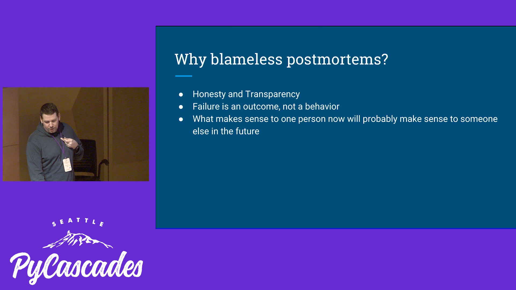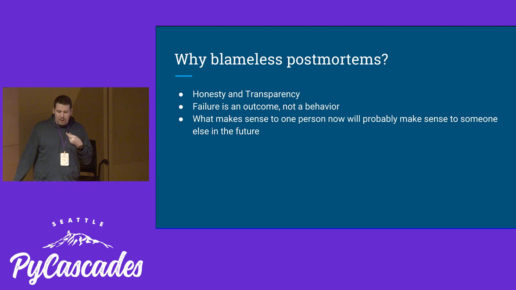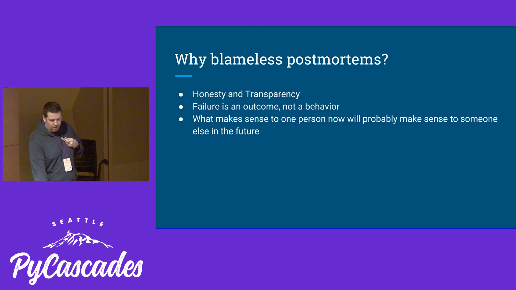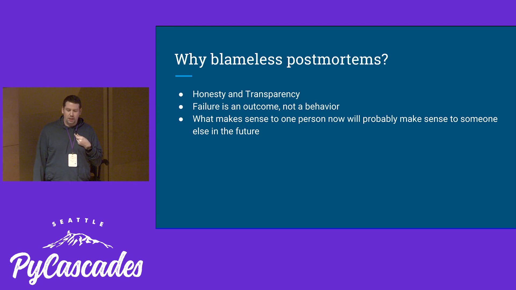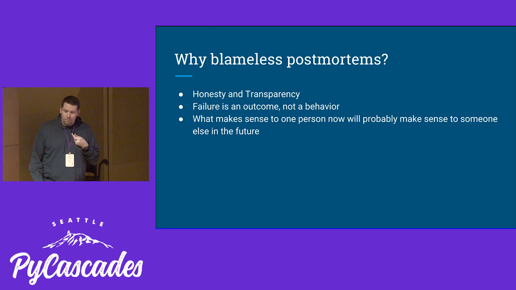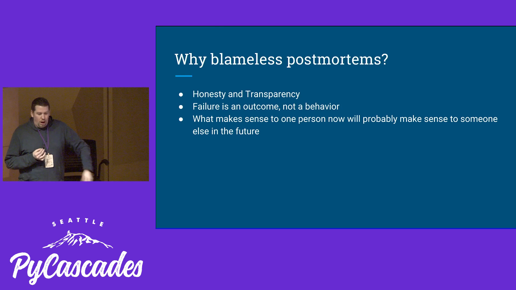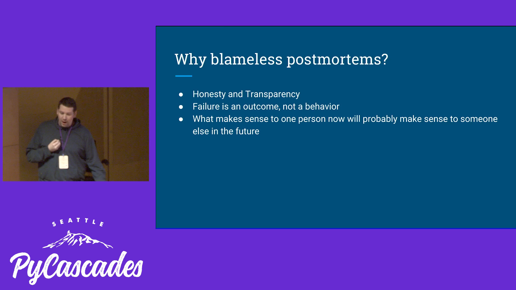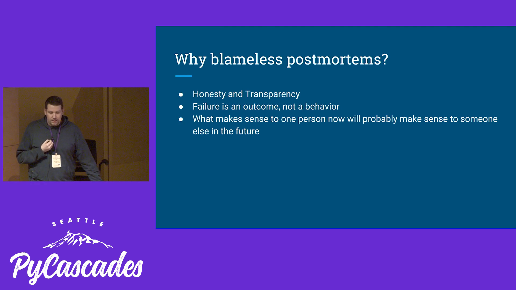The primary goal of blamelessness is encouraging honesty and transparency. When you include blame in your postmortems, you encourage people to hide information and to distance themselves from problems. Let's say Richard reboots a server to try to fix a problem and that ends up making it worse. If we hold a postmortem and find a root cause that's something along the lines of operator error on Richard's part, we'll probably end up with action items like: take away Richard's production access, or make Richard get approval before he can reboot a server. Or we might even fire him. Next time we have an outage, will he tell us honestly what he did? Or if we fire him, will Remy tell us what happened during the postmortem for their failed deployment? By removing blame from postmortems, we encourage open, honest, complete feedback from the people who know best how the system operates.